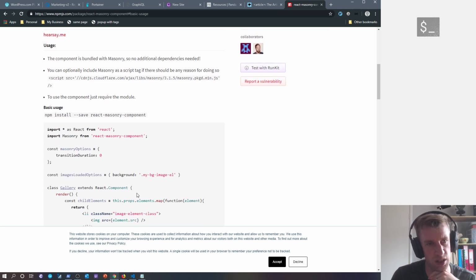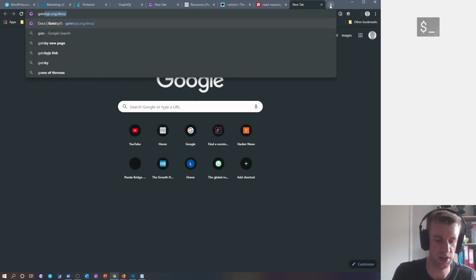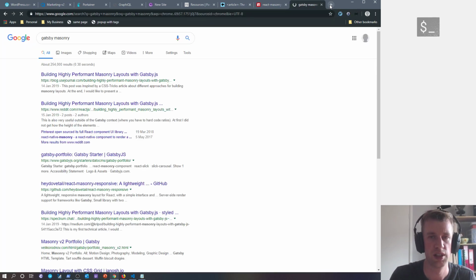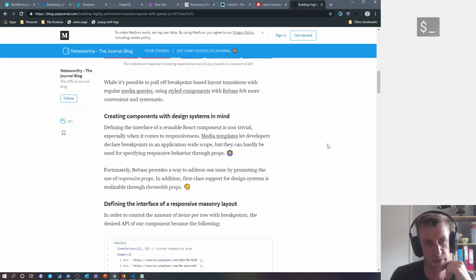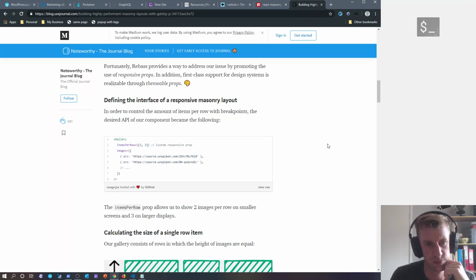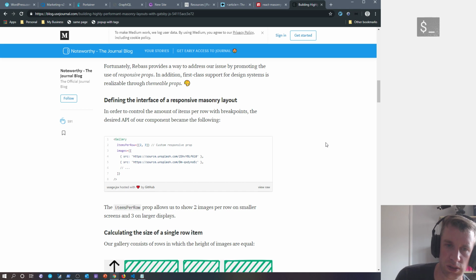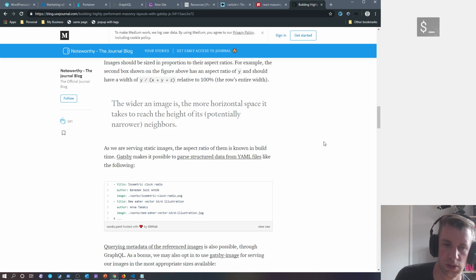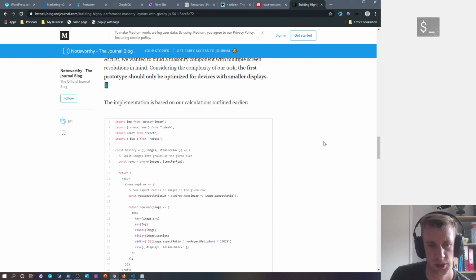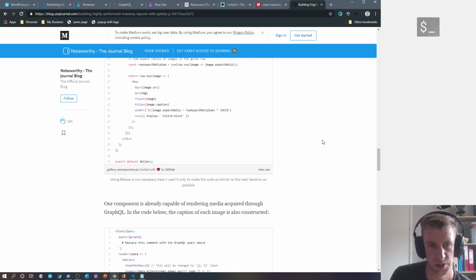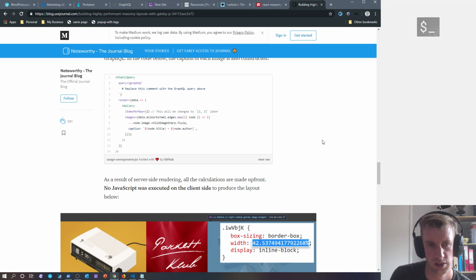Don't think I need that. Maybe let's look at Gatsby masonry. I mean, there's no point rebuilding it. High performance masonry layouts with Gatsby. There you go. That's what I'm talking about. That's what we're doing. So that's fine.